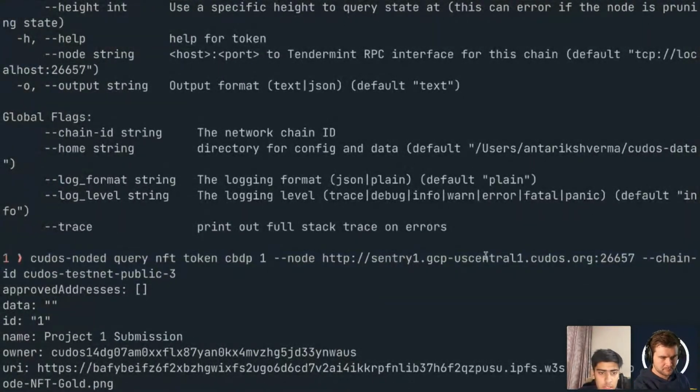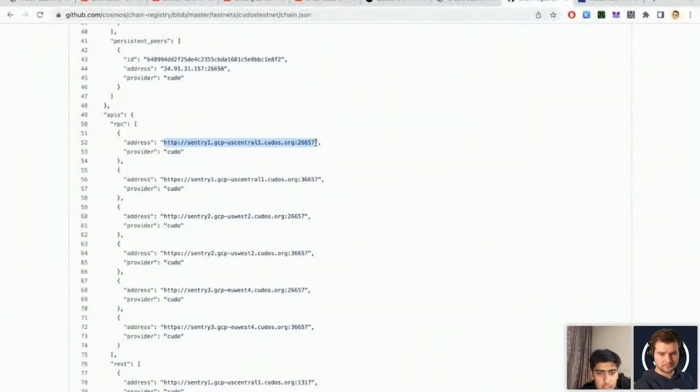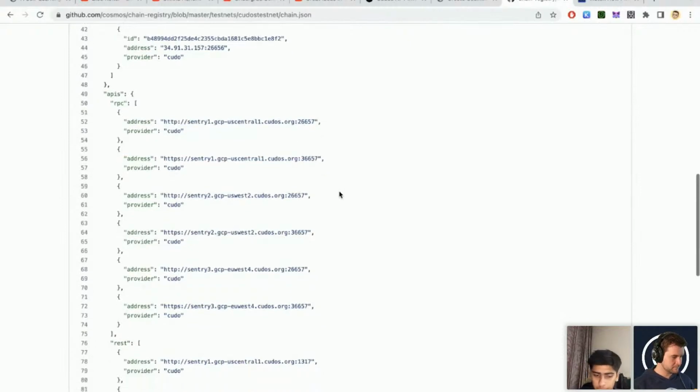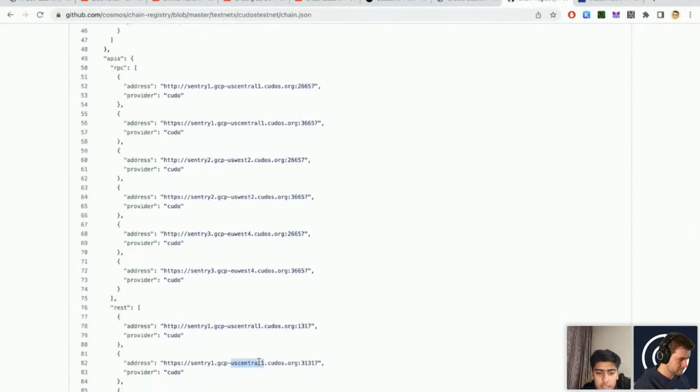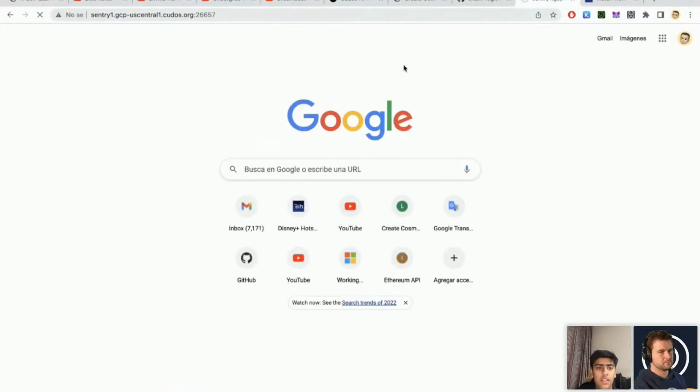So this node comes from this, right? Both are the same node, but this is the HTTPS version and this is the HTTP. So this REST API corresponds to this RPC node. That's why, if you're working with either of these, don't use all of these REST APIs, just use one of these. Now HTTP may not work for some people because of issues with SSL certificates, but in that case just switch to this, and this is what we'll be using right now. So I'm just showing you, this is the API.